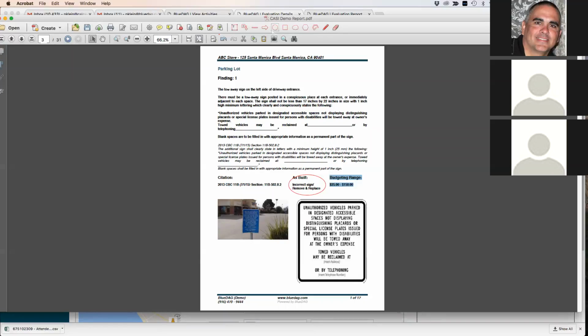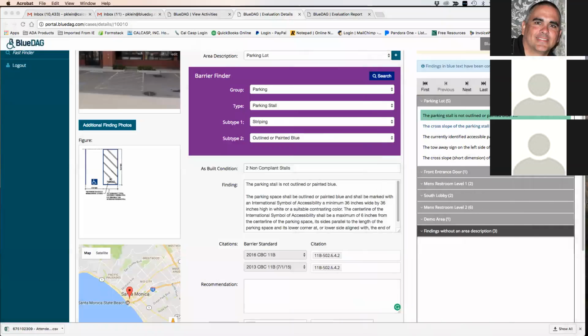So eventually you'll be able to customize your own figure here, and whoops, going haywire on me here. Your own figure right here. If you don't like the one we have in the default, and especially for you architects or designers out there that have your own in-house stuff, you may want something more than just the generic code figure that we have. And so, Josh, you'll be able to eventually, just like the picture, drag it right in here into the figure field, and then it'll show up in the report.